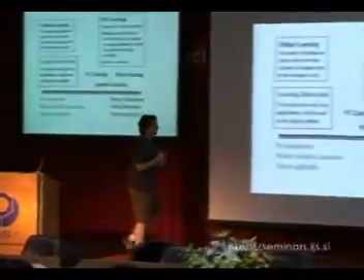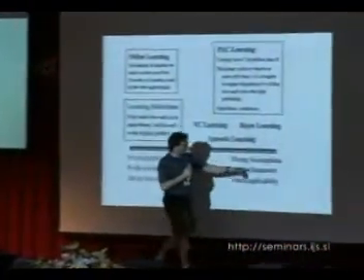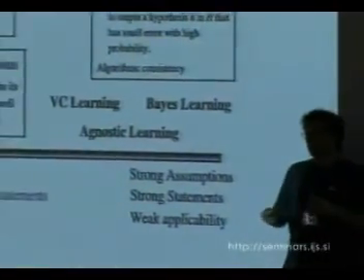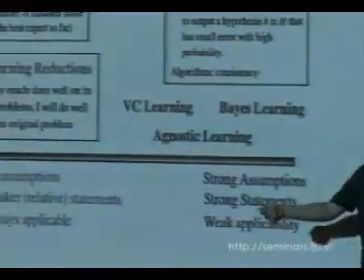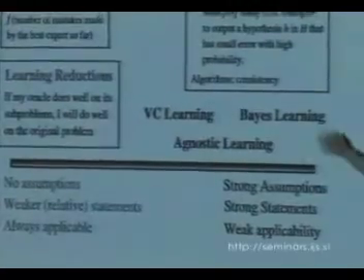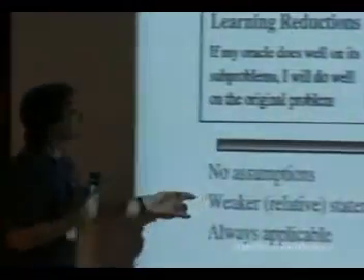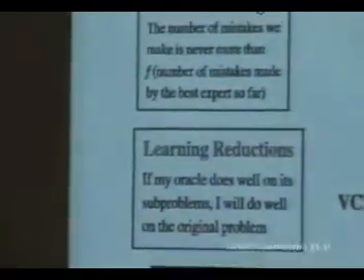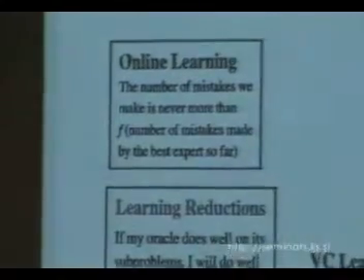So maybe over here would be the Bayesian approach to learning, where you typically assume that you have the correct prior. And then you can make some very strong statements there, which are very appealing statements. And then over here on this end, you have things like learning reductions. There's also online learning, which I think there'll be discussions of later.